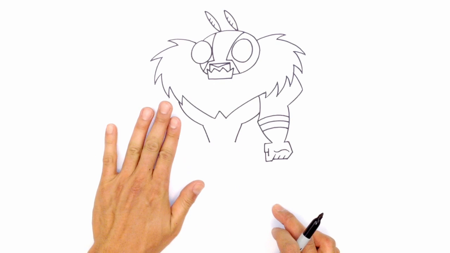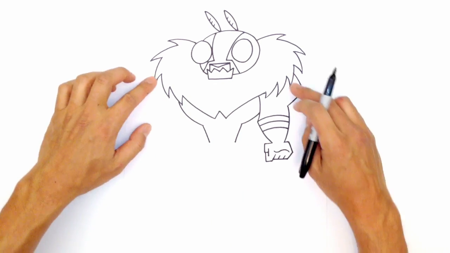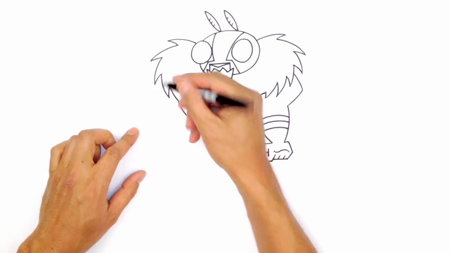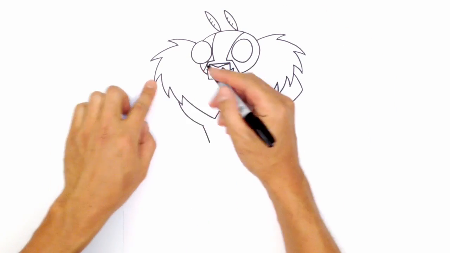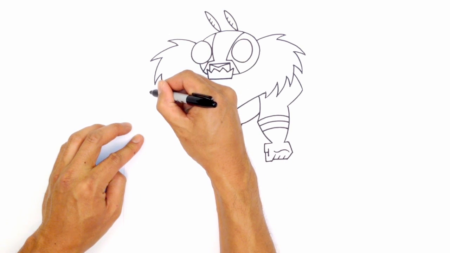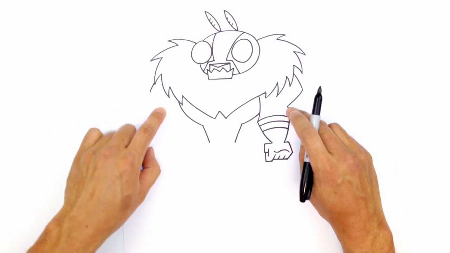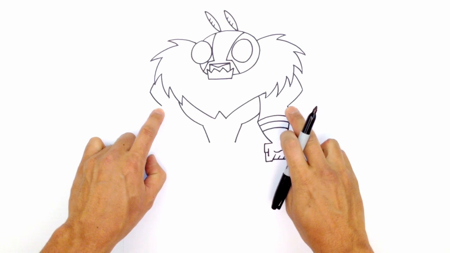I'm going to go over to the left side and draw on this arm before I get into the rest of the legs. So from here on the left side, I'm going to draw that same curve for the top of the shoulder. Starting up here, because the body's sort of turned this way, you're going to see less of the shoulder. So I just want to line up the shoulder, just draw a curve going behind the fur. Now I want to curve this line coming in and down towards the arm, so it's at the same height.